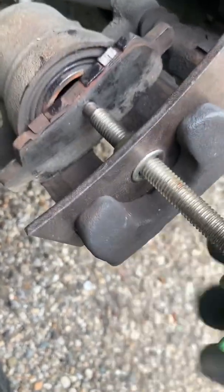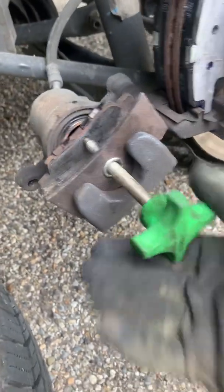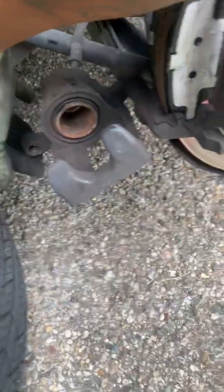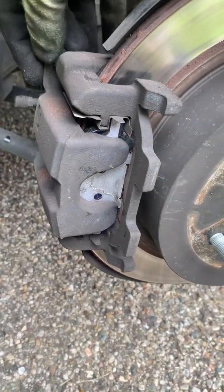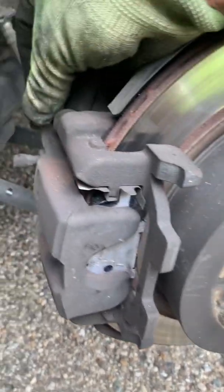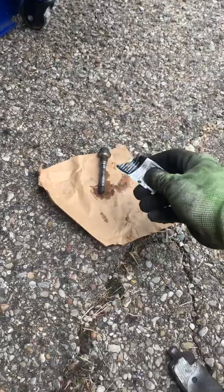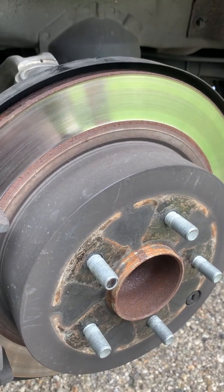And when it's all the way back, it's going to be kind of weird on turning this. That's as far back as you need to go. Now just go ahead and pull it back up. Make sure you align the rubber boot right there with the hole, that way when you get your pin, and also make sure your pin is lubricated, because that's good on the brakes when you're pressing down on the brake.